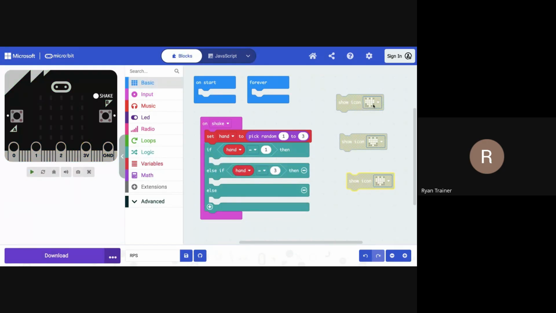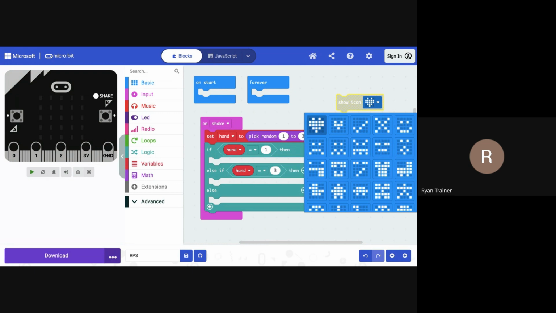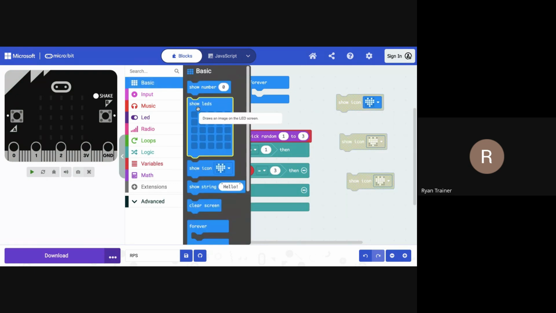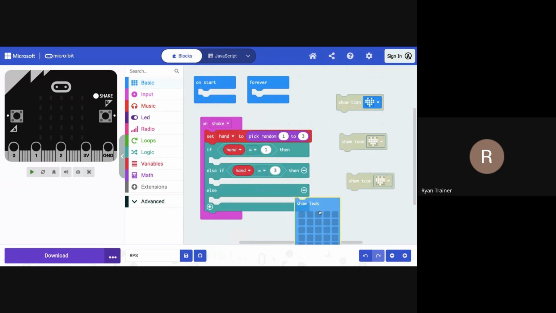Now, the micro:bit's got a lot of different icons built into it, which I'm going to make use of tonight. However, if you've got a slightly more creative class or you're a bit braver than me, then you would just bring the show LEDs in and you can simply start to plot that out yourself. Now, some of the things that kids can do are mind-boggling at times when it comes to pixel art, so it's lovely to see that option as well. But for that element of differentiation, you can get 2 birds with 1 stone. Pupils can draw it or show the icons, which gives exactly the same goal.